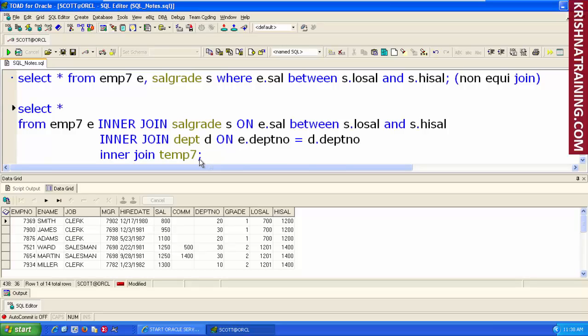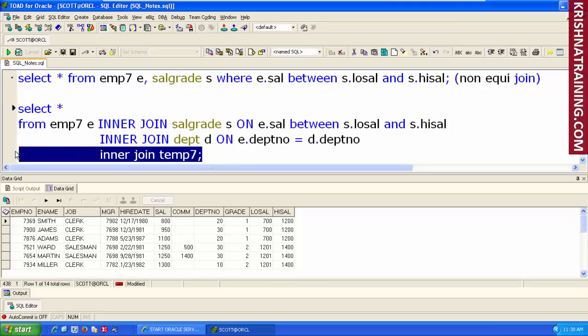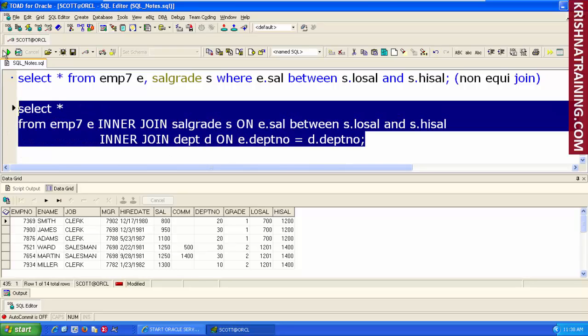It will still run, but the output is not what we wanted. So you have to be very careful when you join multiple tables. So when I run this, how many rows should you get? 14. You'll still get 14 rows. The rows will not be affected until your join is incorrect. Right? Now what is the data that we're getting? We are getting the employee table data until here. Yes? We are getting the salary table data.